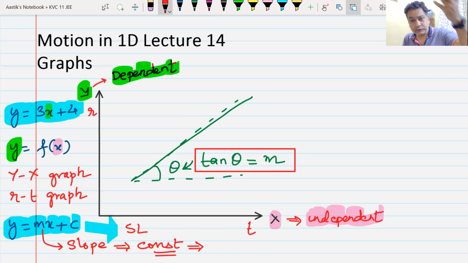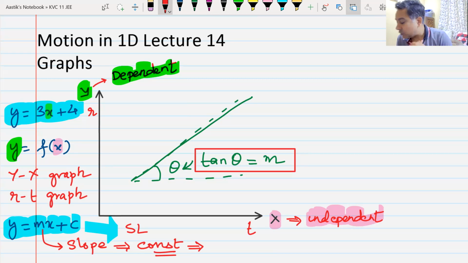Slope. You have encountered slope all your life. Steepness of a line, steepness of a graph, steepness of a curve is determined by slope. If the steepness is high, if it is very steep, the slope is very high. It actually depends on your angle. If your angle increases, your tan theta also increases and your slope becomes very high. Tan of 0 is 0, but tan of 90 is not defined because it is very large.